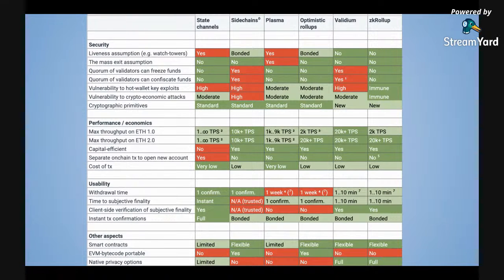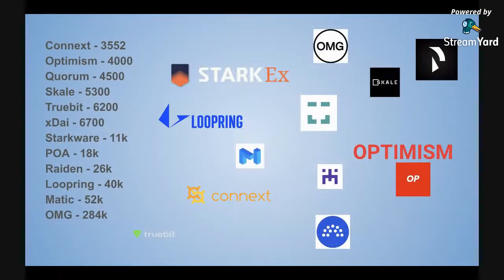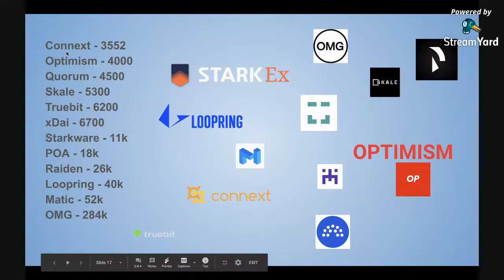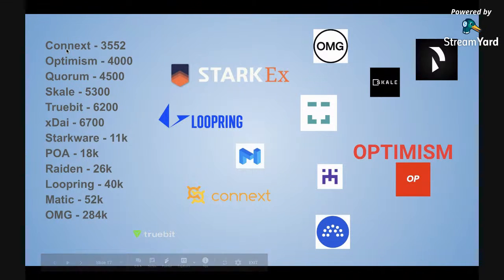All right. A lot to take in, a lot of fairly unknowns still, but time to discuss a little bit of a popularity contest. We've discussed a lot of these different layer 2 solutions, and a lot of these exist in the ecosystem currently. This is a table of the different layer 2 solutions and the amount of Twitter followers, Twitter being the popular platform for blockchain companies.